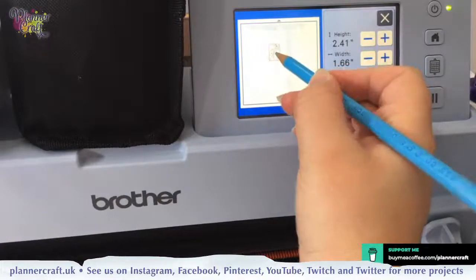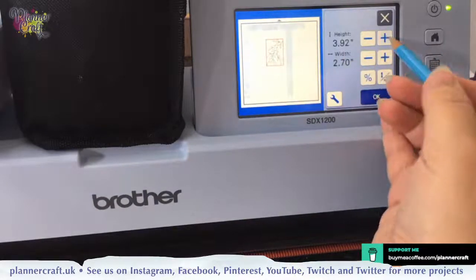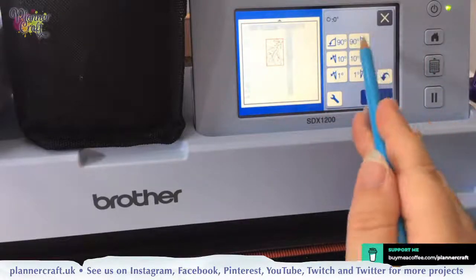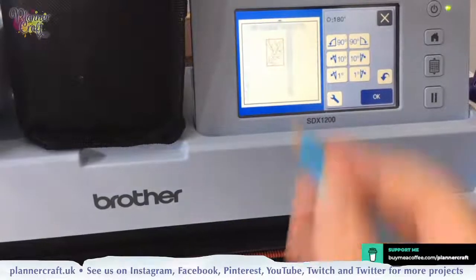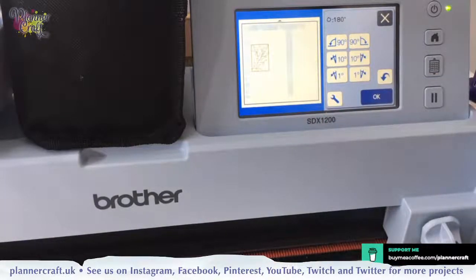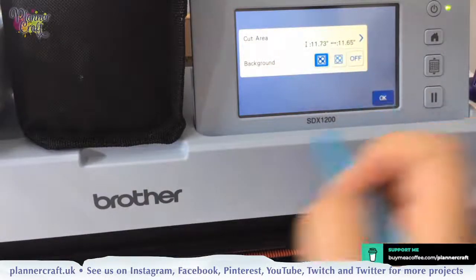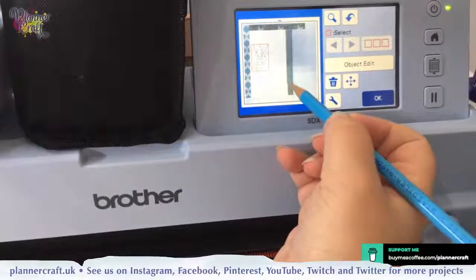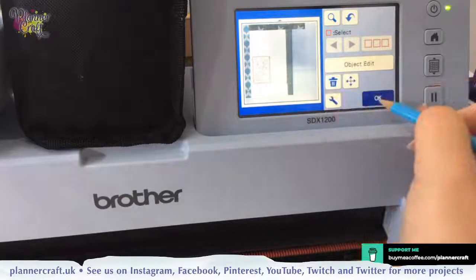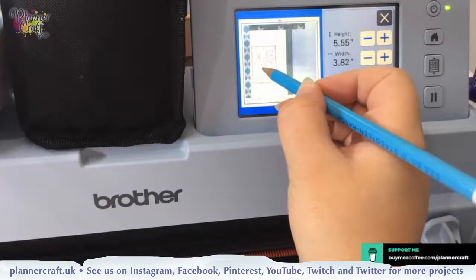I'm going to go to resize and make it a little bit bigger. When we're resizing we always want to bring it into the centre of our mat because it resizes from the centre outwards. I'm going to make it bigger and also rotate it round so it's up the other way — it just looks a bit better that way up I think. So I'm going to move up there. Now because we can't see the bottom edge of our card at the moment, let's darken down that scan. There's our bottom edge just there — bring that down. We could actually make that a little bit bigger.